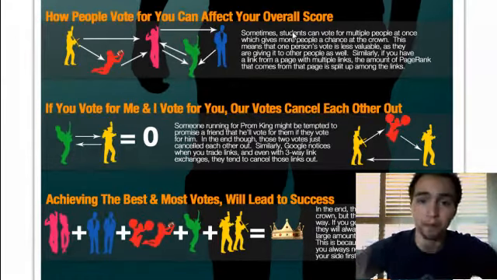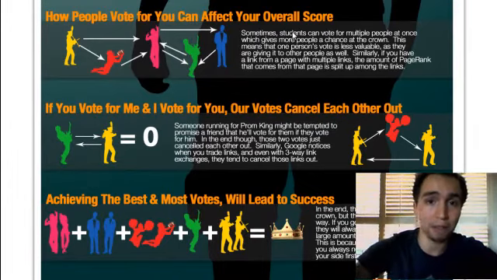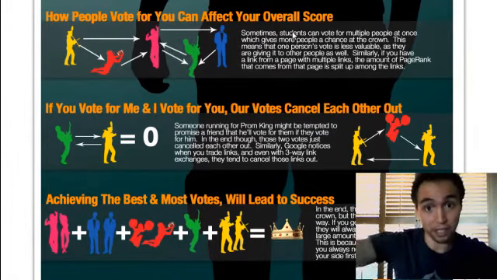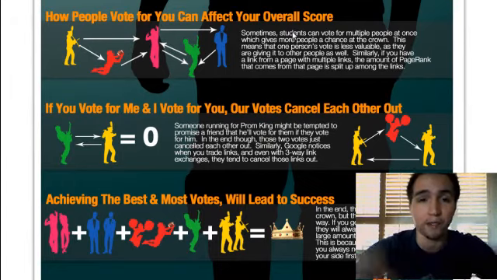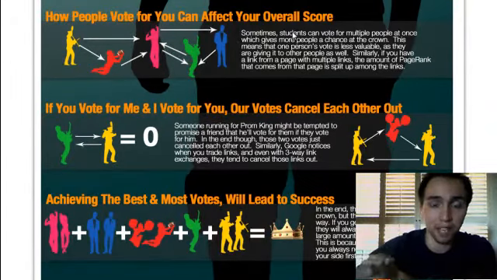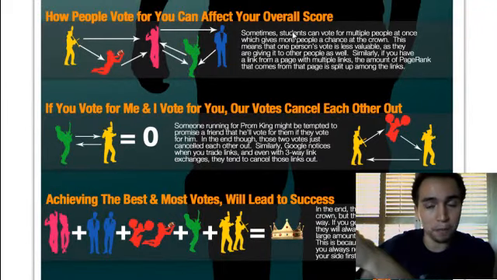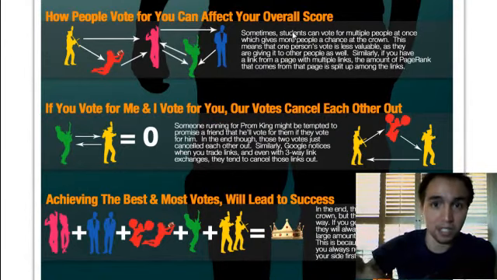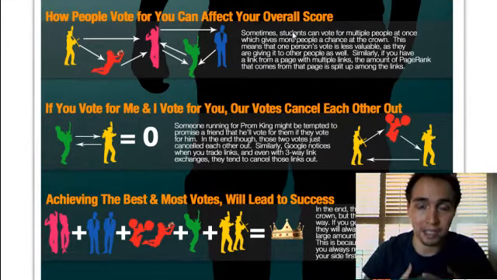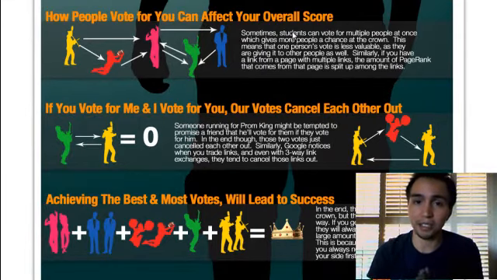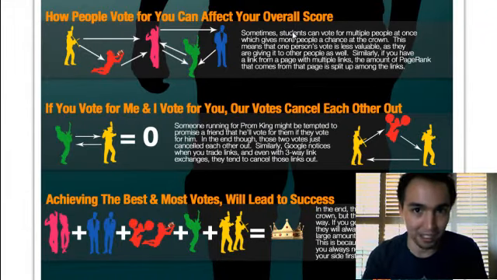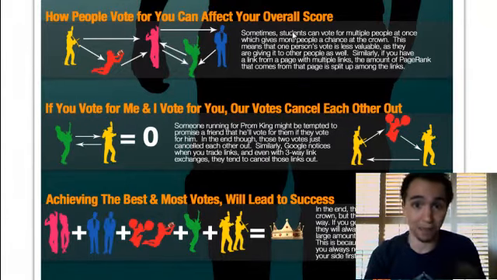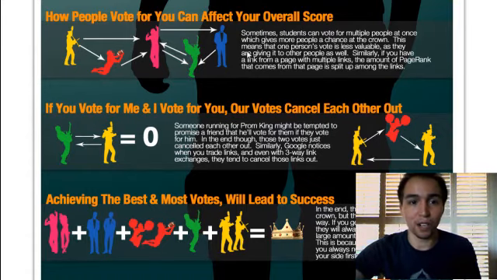Links are the same way. If I'm going to get a link from a website where I'm the only link that they're pointing to, then that's going to have way more power than if I'm one of 50 links on the same page linking to me, because now that website is giving link juice, not necessarily equally, but they're giving link juice to each of the 50 links on the same page. So that means mine is a little bit diluted. So how you get links and what pages link to you matters. If you're on a page that has 1,000 links and you're one of the 1,000, that's basically pointless. You basically have no link because you're not going to get any kind of value from that. All right. So that's an important thing.